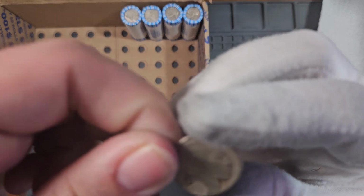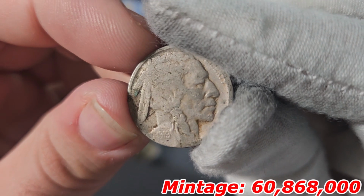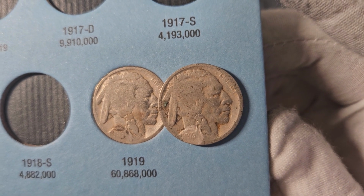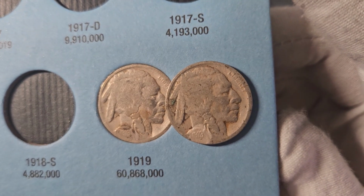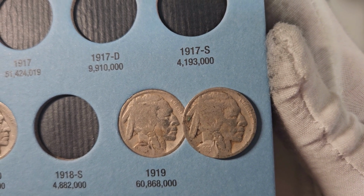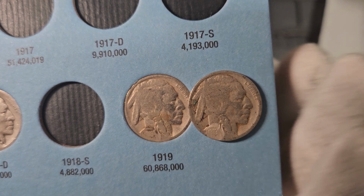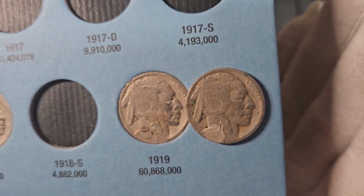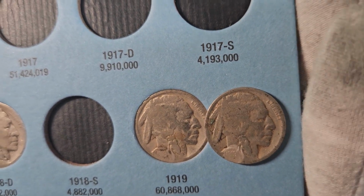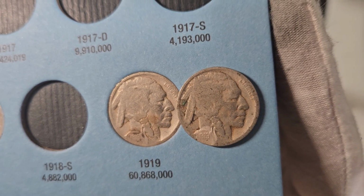And there it is. We have a 1919 Philadelphia Buffalo nickel. And we already have the 1919 Philadelphia in the collection book. And it looks like the one in the book right now is better in detail than the one we found in this hunt. But always happy to find Buffalo nickels in circulation. My favorite design of all time for the US coinage. And the reason why I started coin roll hunting in the first place.